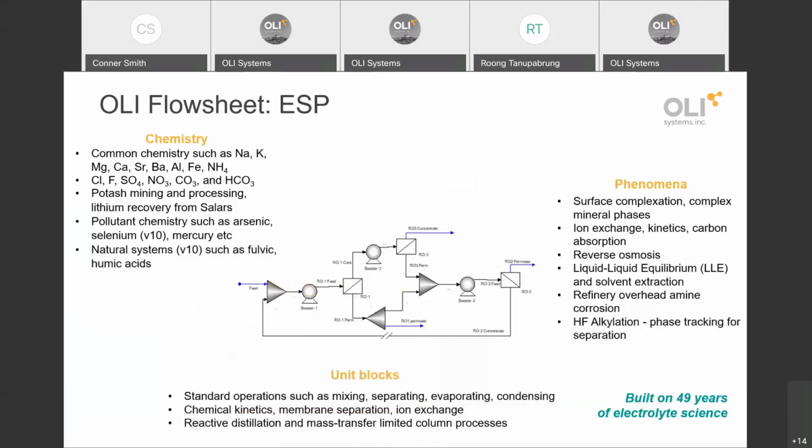I want to leave this up here just for a minute. So as you're thinking about your particular application, if you already have some experience using flowsheet, you'll be familiar with some of these things. But if you've not used OLI Flowsheet before, please look at some of these chemistries, think about the unit operations that you want to cover, and then think about also what you want to get out of a model, because it's going to be important, not just creating the model and running the model, but the interpretation of results will be particularly important.